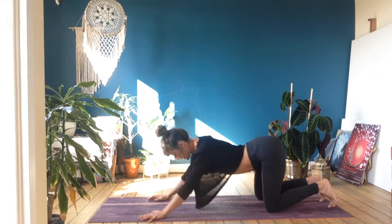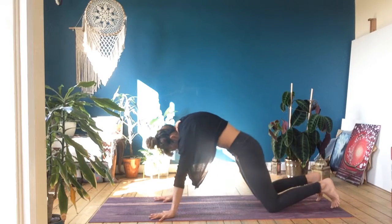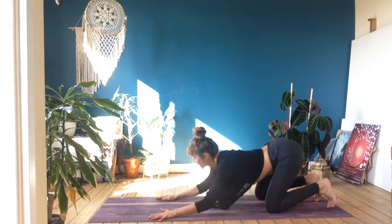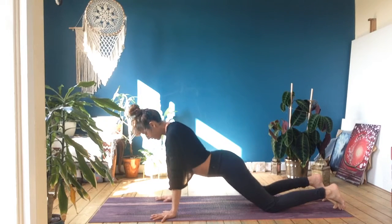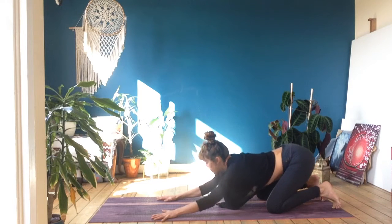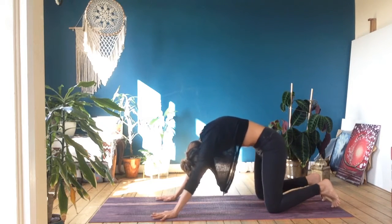Good, and then when you're ready, we'll dissolve that into the spinal waves. Just rounding forward and bending back. And these waves will gradually begin to feel different as the body and the spine warms up. So just taking your time with the movement first, so that you really allow the breath to be the main guide here.